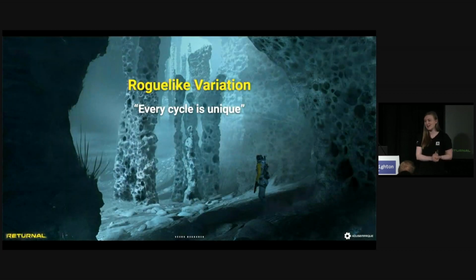So, moving on. The second pillar of Returnal, roguelike variation. So since the player is destined to die multiple times because of our roguelike genre, we wanted to make every single cycle feel unique. We wanted to engage the player by changing the environments, threats, items, and weapons that they may encounter. And having this feeling of exploration and discovery was essential to balance out the uneasiness of the world and the fast-paced action that we have.